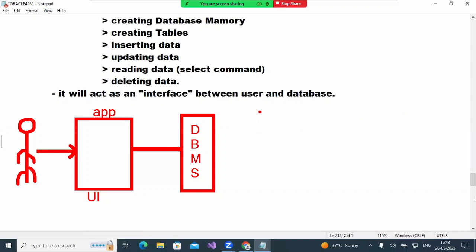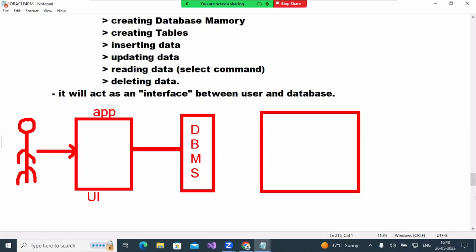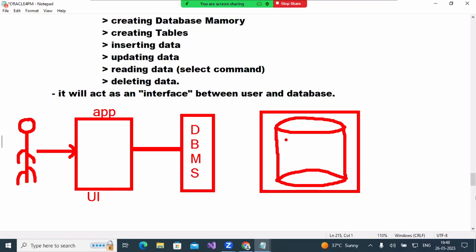So now this is your database, and you have your tables and so on.